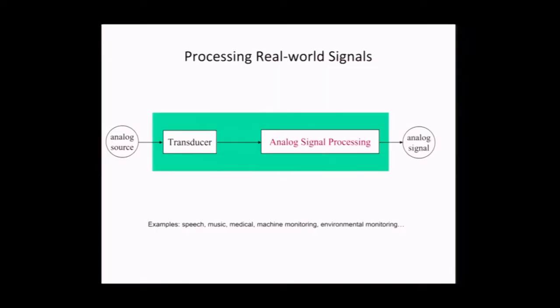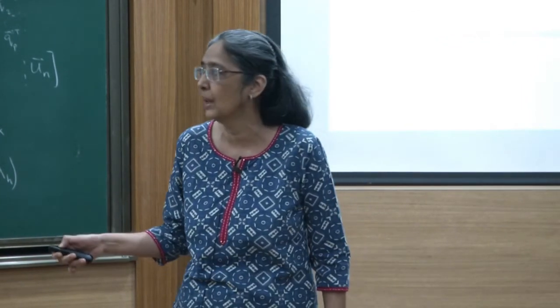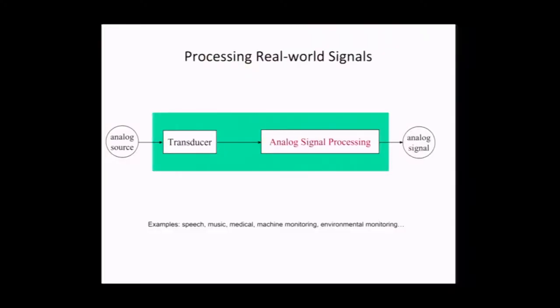Now we could actually do some analog signal processing on this, by which we mean we do some appropriate operations either to modify the signal or to extract some information. For example, we just want to know whether the range of the signal is within certain bounds. We could just measure the amplitudes coming out over here and do that. This could also be some information that you extract in order to either visualize or take some action on.